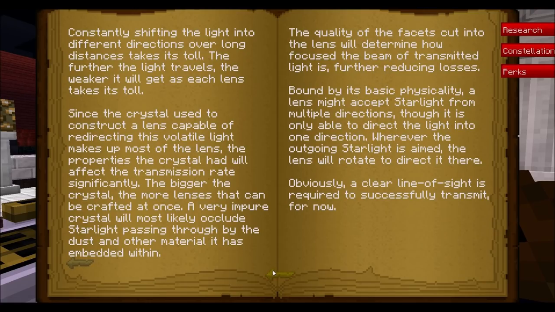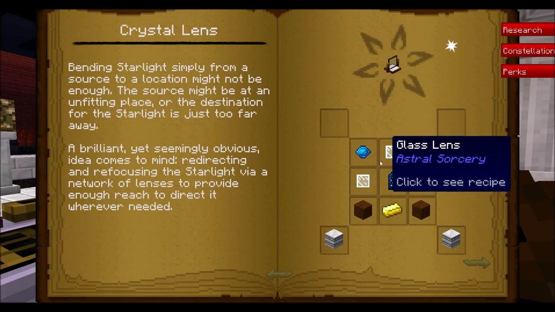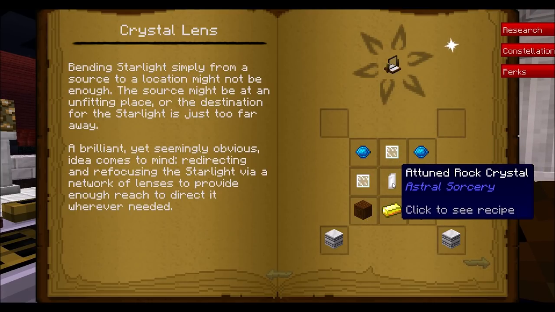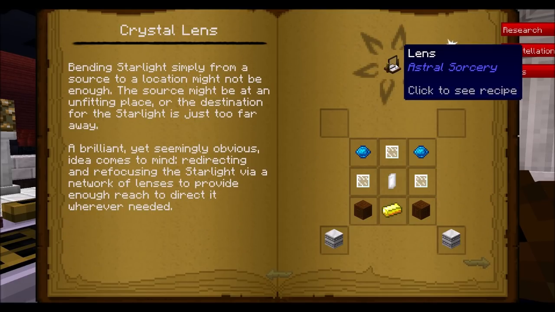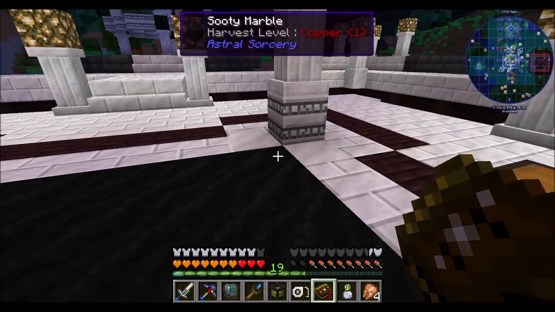Right. So basically, the size attribute determines how many lenses you get per craft, I believe. Now that's interesting that this guy requires three glass lenses. I wonder if that's a custom recipe. No, no, it's the raw crystal that matters, right? So it's the raw crystal stats right here that matter. So the bigger the raw crystal, the more lenses we'll get per craft. The higher the cutting level equals less loss. And I think purity also equals less loss.